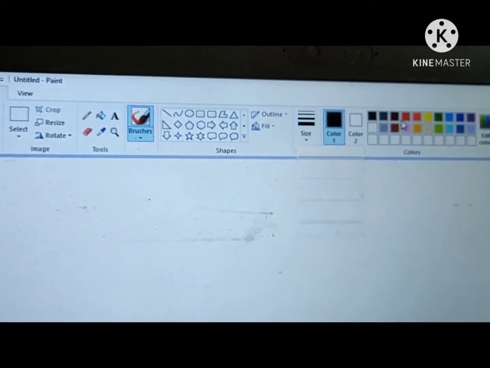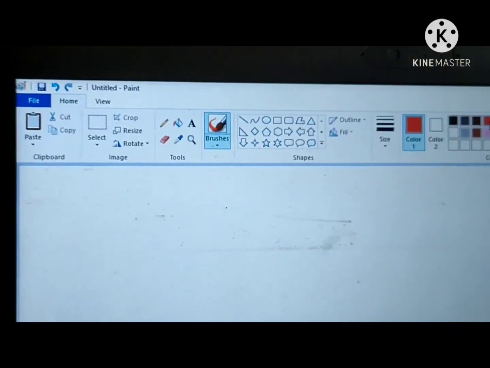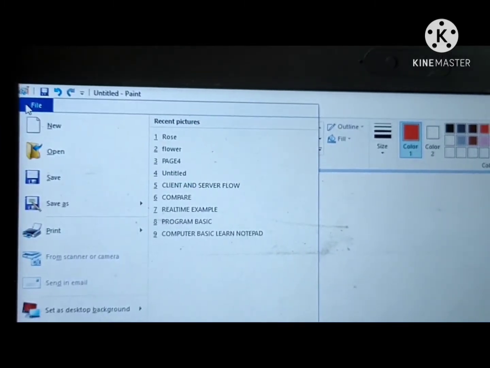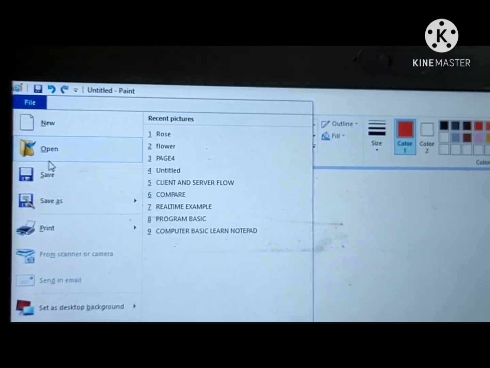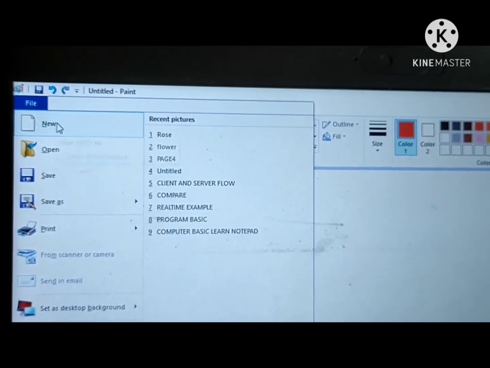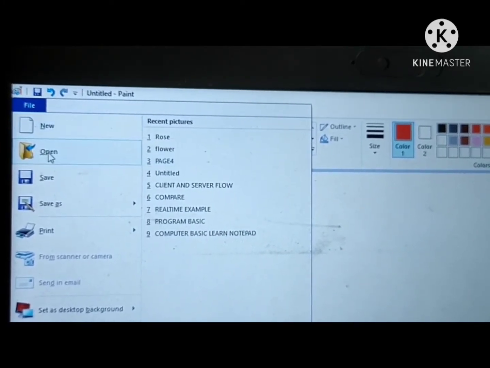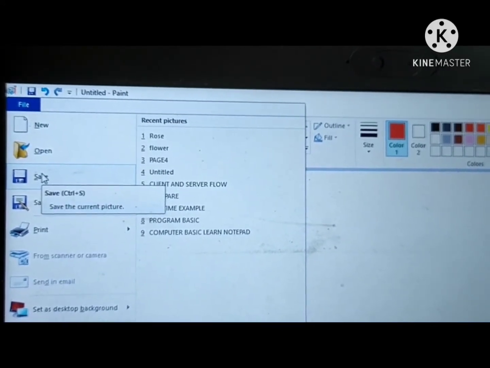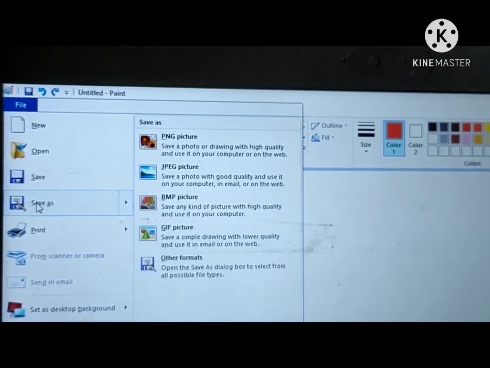These are the brushes where you can choose the brush points, like a small brush or a big brush. These are the shapes, and these are the lines of your pencils and so on. You can choose any width from here. And these are the color options.